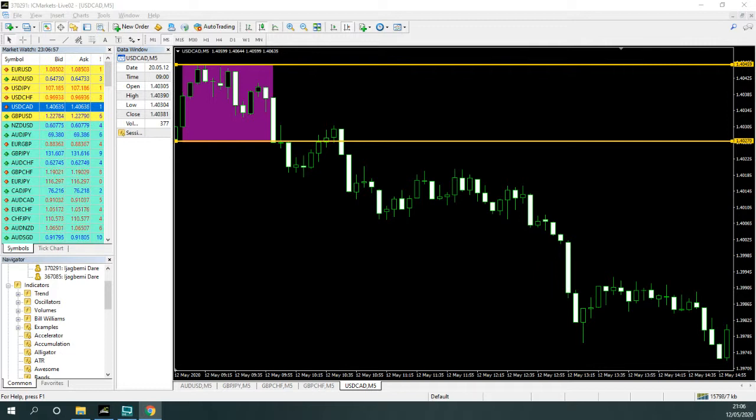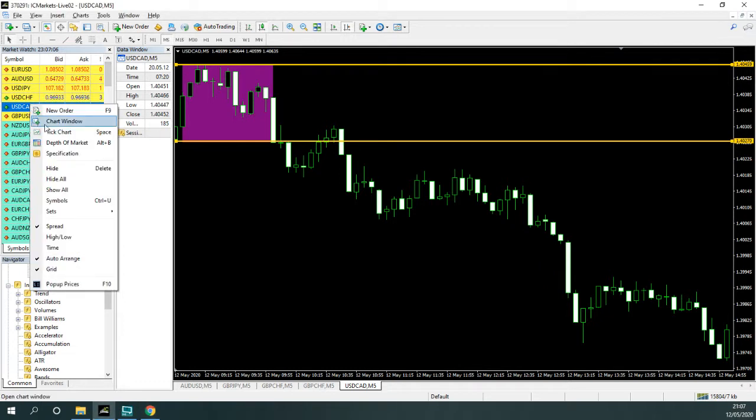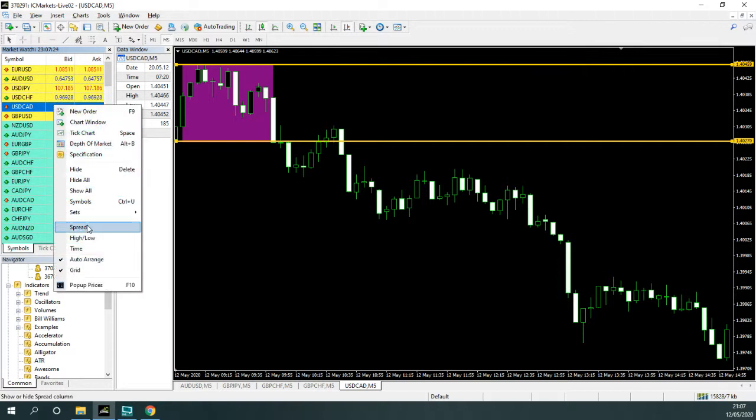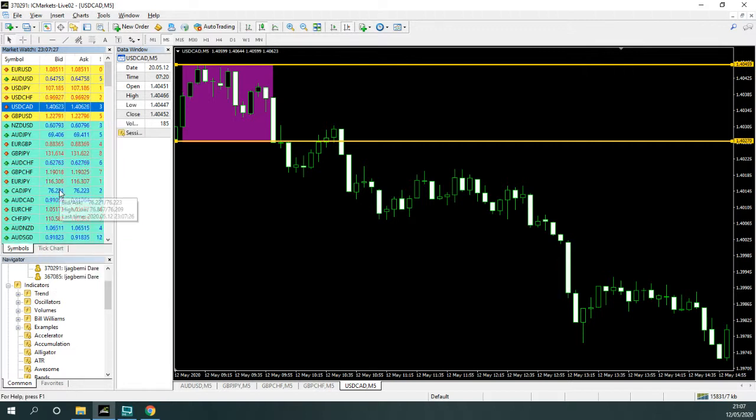Oh, the spread. Okay, to see the spread on MT4, when you are on the Market Watch, you right click it and there is a menu called spread. You have to check it. If you don't check that menu, it won't show. It's a sub menu called spread. So you just check that spread, you will see it there. If you uncheck it, it disappears. If you check it again, spread, it shows up.